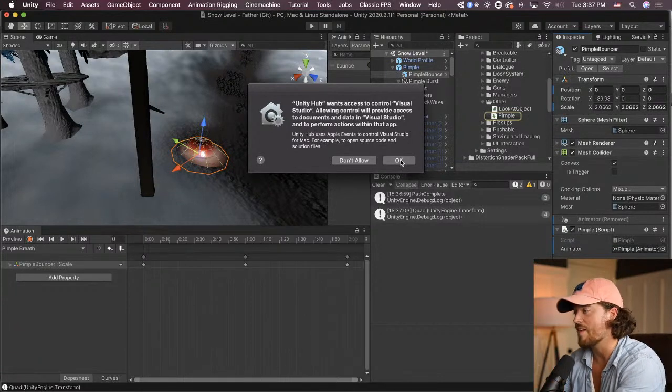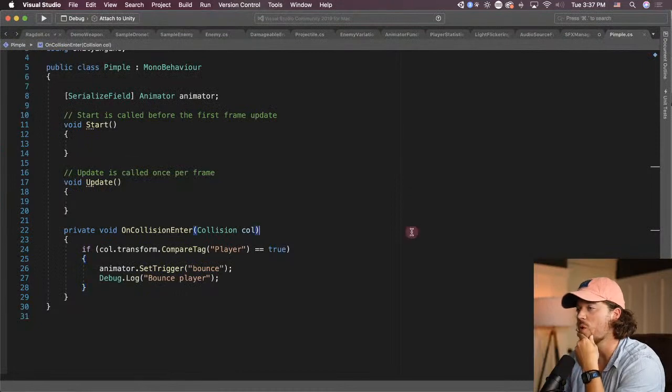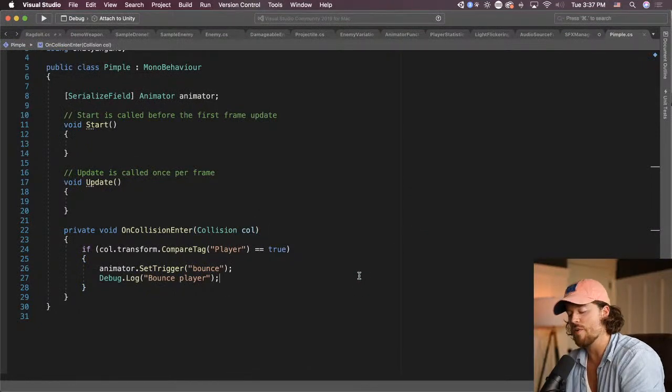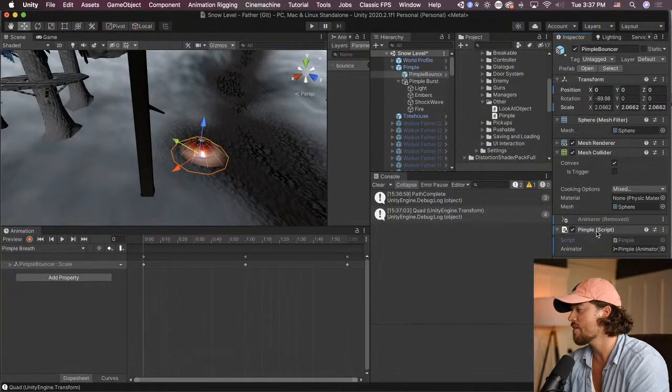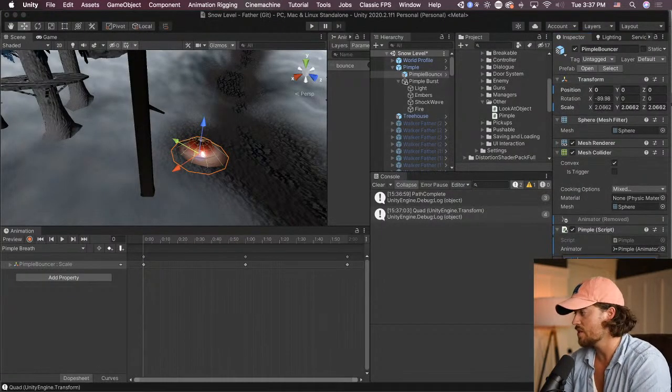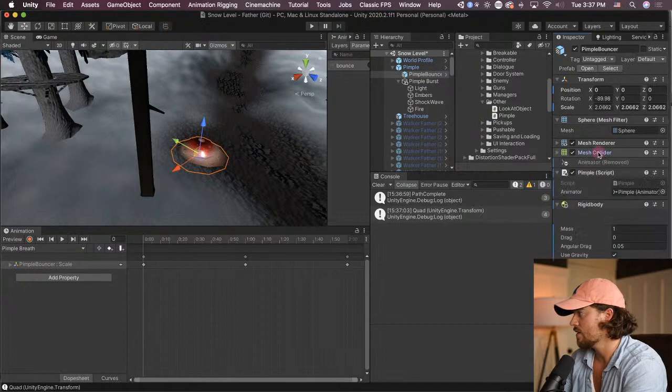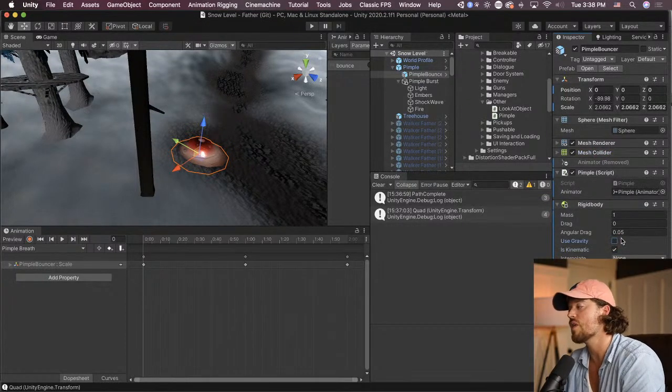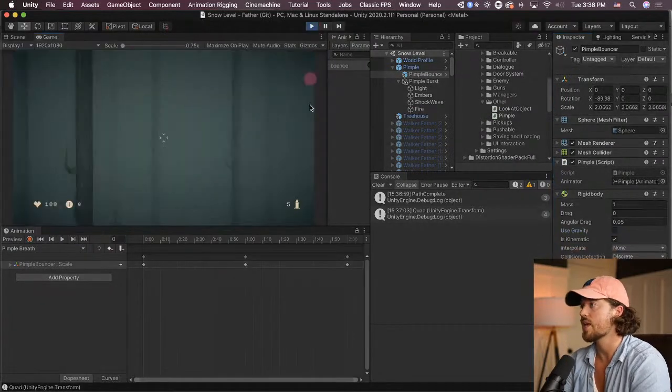What do you think? I've been using Visual Studio for the last 10 years. What in the world? On collision enter. Oh, it needs to have a rigid body on it. Isn't that right, guys? Rigid body, and is kinematic is true. Use gravity is off. Let's hit play.